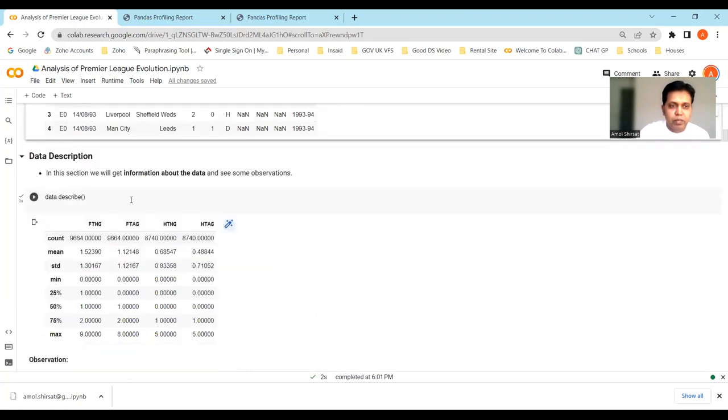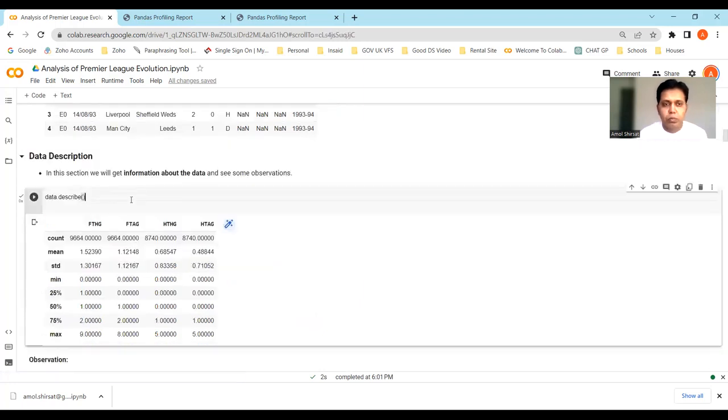We'll also describe the data. The describe output is more on the numerical data available. We can find out that there are almost 9,664 records in this data set. For some columns, like the half-time goals, it's only 8,740, which means some of the data is missing in the half-time goal. We can find out that in the full-time goal, the maximum goals scored by the home team is 9, while in the full-time away goal, the maximum goals scored by the away team is 8.